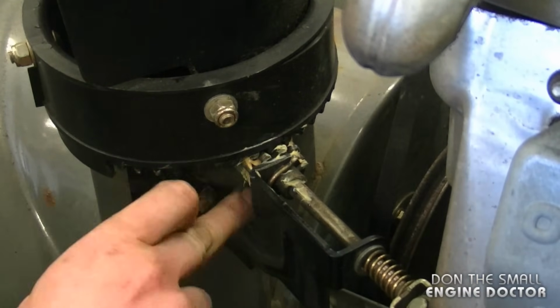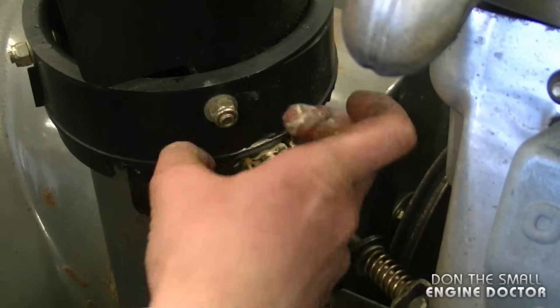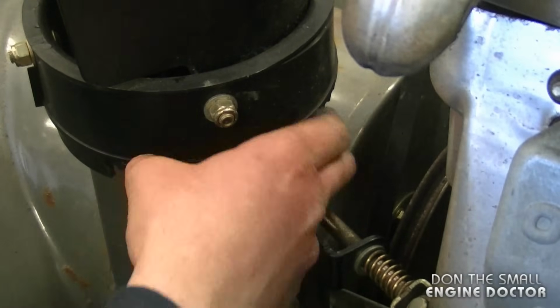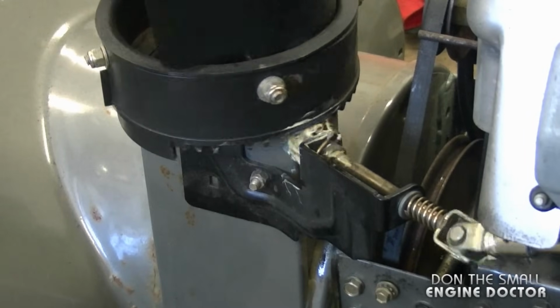You want to use the grease liberally. You're not going to go broke using grease, and you may make your stuff last longer. Now I'll turn it around just to get the grease everywhere.